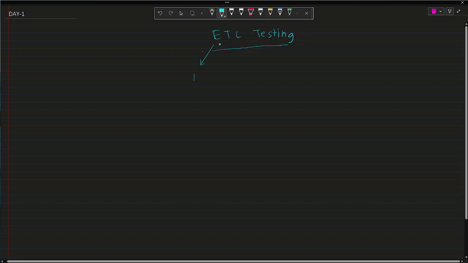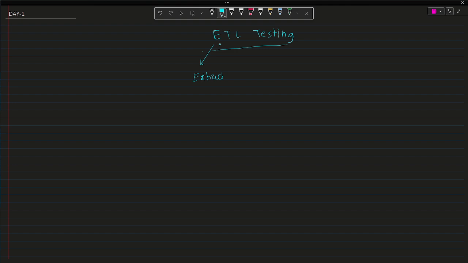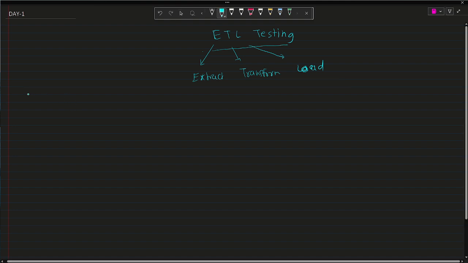E stands for extract, T stands for transform, L stands for load. Everybody knows, right? Very basic things. But what is important in ETL? To be very honest, if you want to perform ETL testing, you should understand the architecture of your project, first of all.